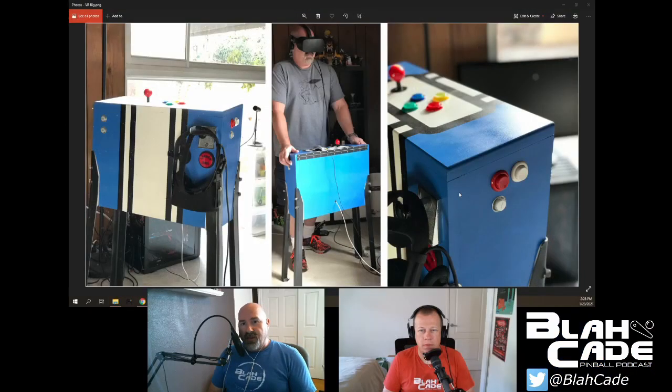The wonderful, beautiful thing is my controller is the standard height of a pinball machine. It's the same height as my 8-Ball Deluxe for my hands resting, which I believe is the same height as the Arcade1Up cab. When I get one of those, I'll be putting them side by side for a comparison. Mine is also really just the first four inches of a pinball cabinet.